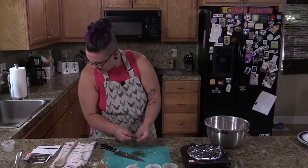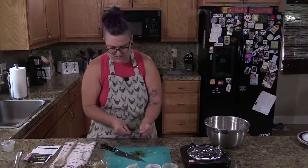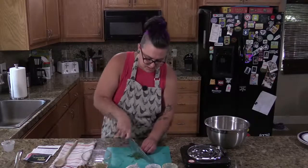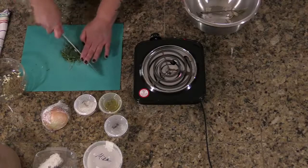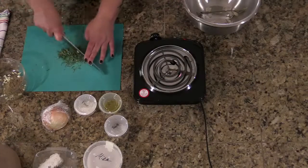I think the next thing we're gonna do, let's see, clean and mince our mushrooms. Okay, getting prepared for that. So I'm just gonna give this a good chop. Make sure it's nice and small so it'll cook really evenly in with our gravy here.